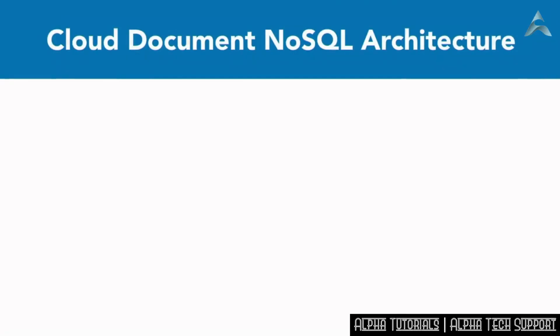Let's look now at a reference cloud document NoSQL architecture. This one was actually published by Amazon, but interestingly, I'm an advisor to a startup, actually a couple startups, but a startup that built using this pattern. And so it was really interesting to get feedback from the team on how it worked for them. It was their first cloud application, and they recently got funding and launched. So it's been pretty exciting to see their success.